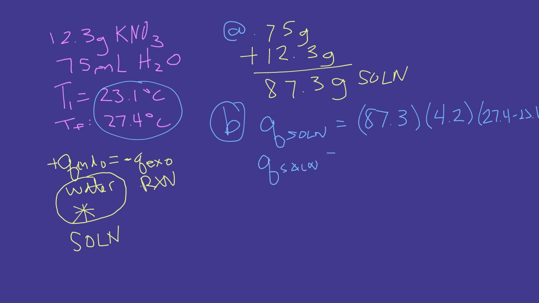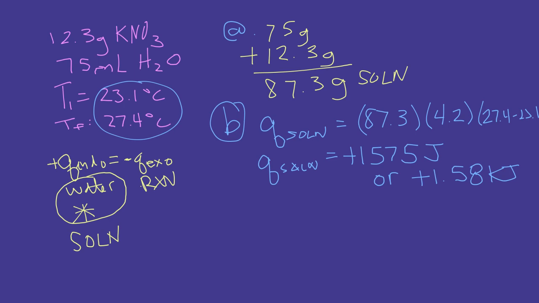Q solution. One of the best parts about the AP is they often break down the problems. So they don't just say calculate delta H for the reaction. They ask for these steps along the way. And I'm going to plug this into the calculator and bring back an answer. Okay, so I put it into the calculator and I got 1,575 joules, or if you want to convert that into kilojoules, just be careful what they ask for.